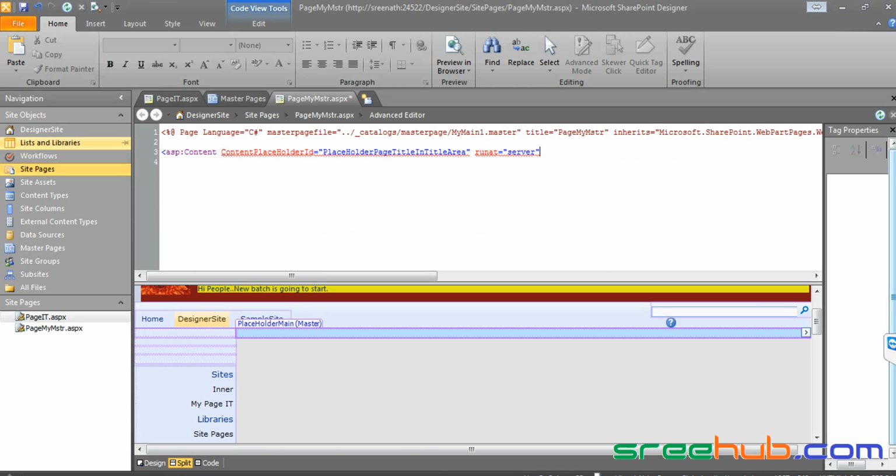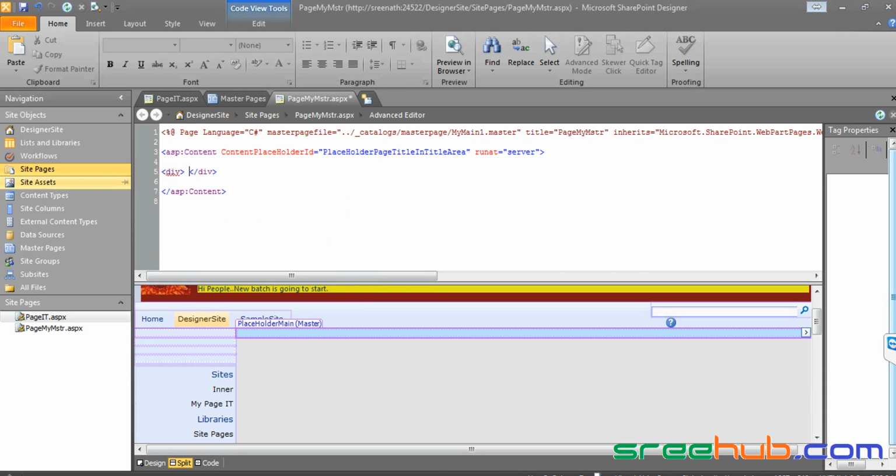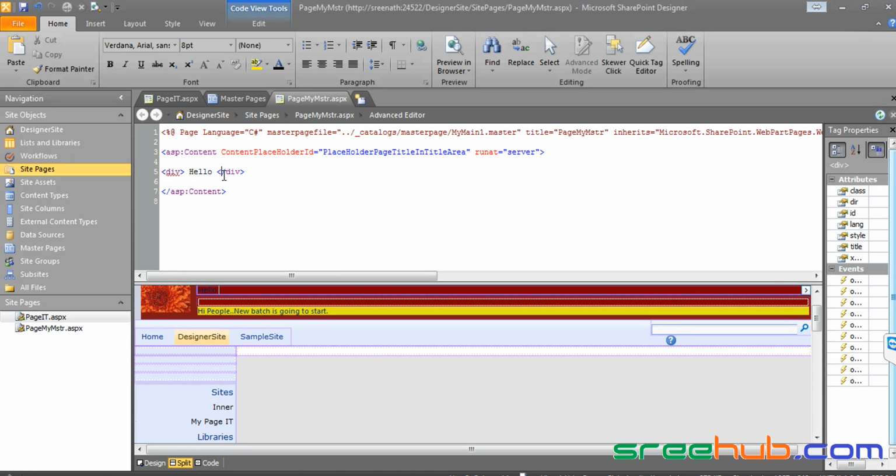Placeholder container. Okay, and let's say hello. I'm just setting it up. There is something: strip tag h2 cannot contain div.